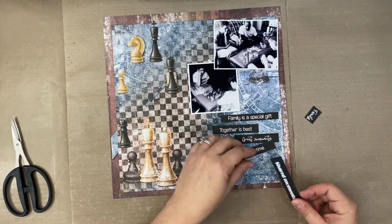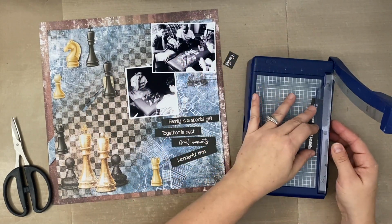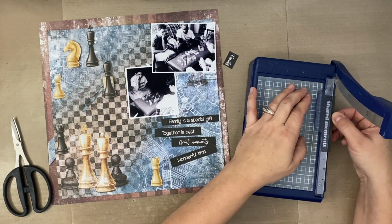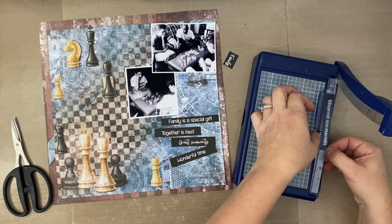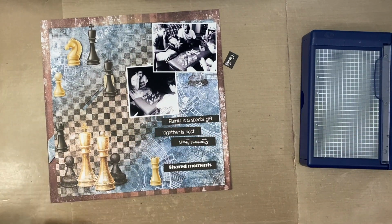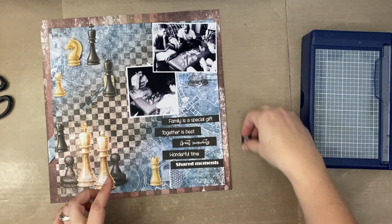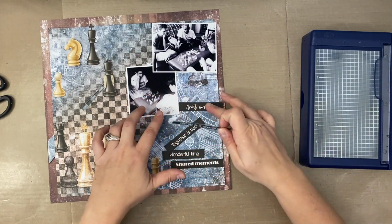And if you notice in the picture, there's part of our couch showing, but the pattern of the couch is checkered, which coordinates with the chessboard on the paper. That was a happy accident that I didn't notice until later.